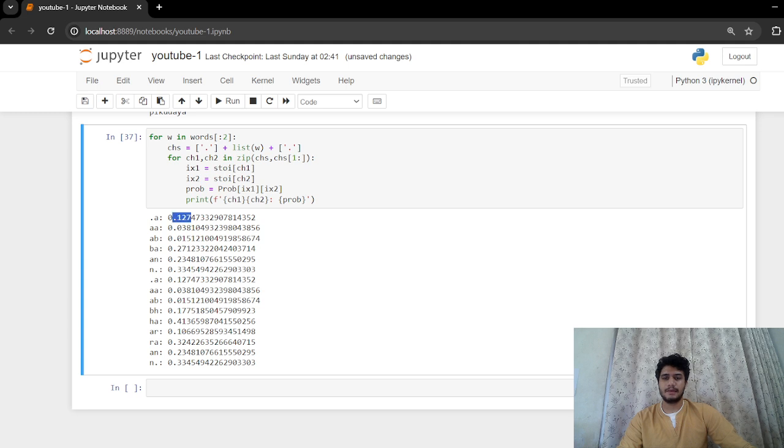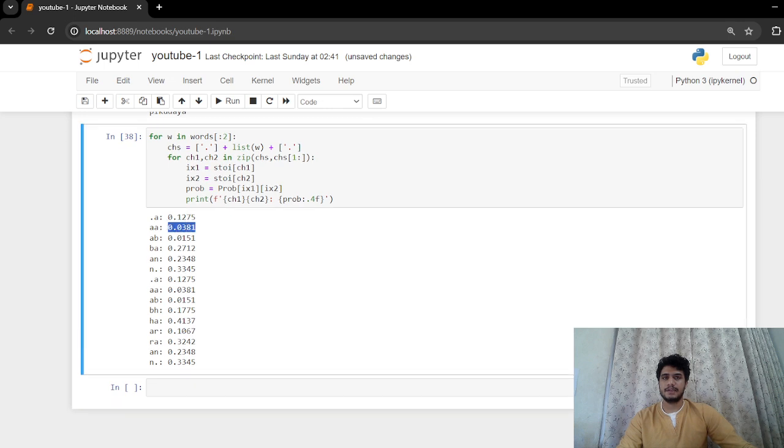If you look at them, let me just format this with .4f for 4 decimal places. Now if you look at this, 0.12 is basically a 12% probability. Here we got 33%, which is quite a lot. This is 41, so this is a very nice prediction. And if this is 1, basically we have accurately predicted what should be the next character. Now, what should be the trend of this?